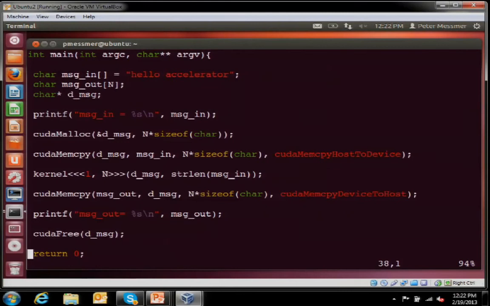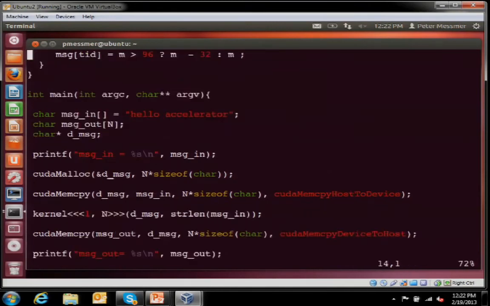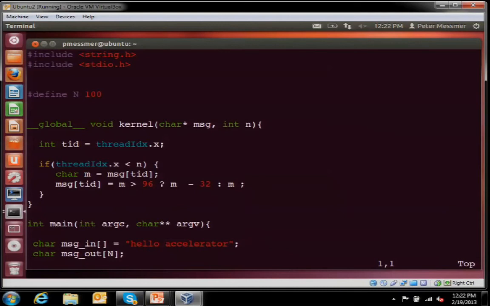We launch a kernel using just a single block, and each block contains n threads, n being just 100, a default buffer size that we assumed.